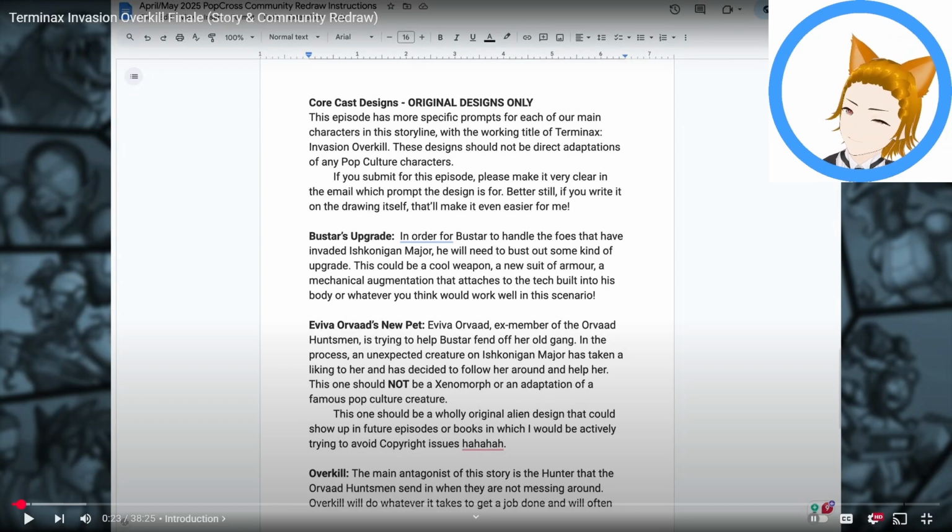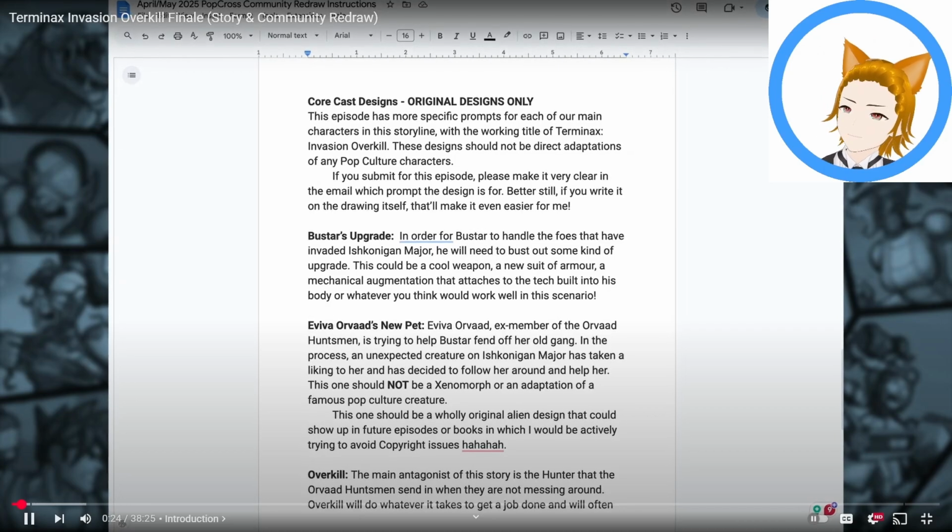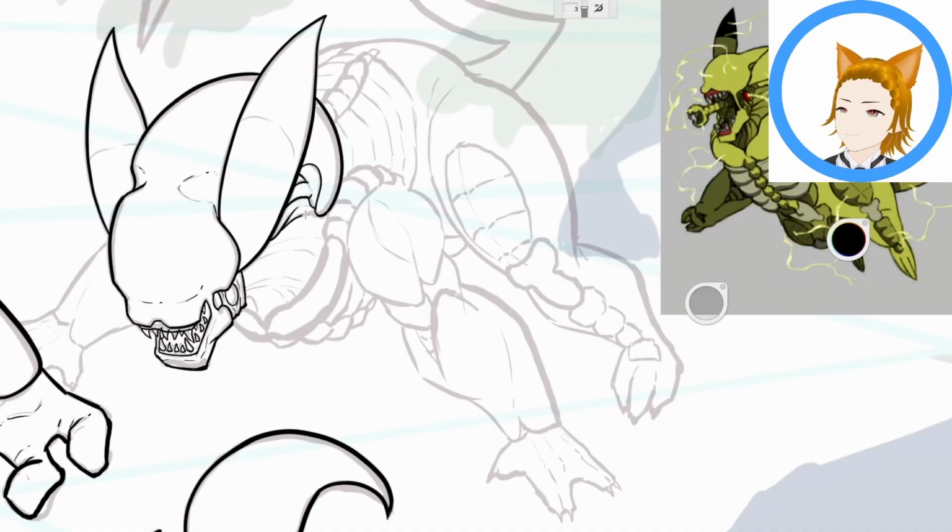Bustal's upgrade and Ivada's, I'm sorry, I have trouble with that name, new pet, that I needed to be made and that I knew would be worked into this storyline. So I'm going to show off the submissions for those, do the designs for them, and actually I work in a couple more of the Xenomorph submissions because I wanted to make this a big, cool finale splash piece.